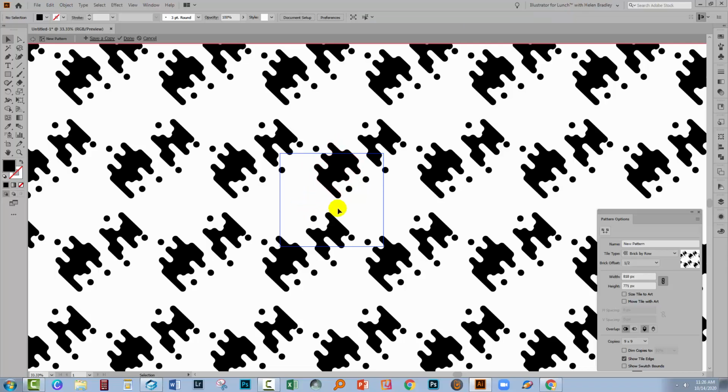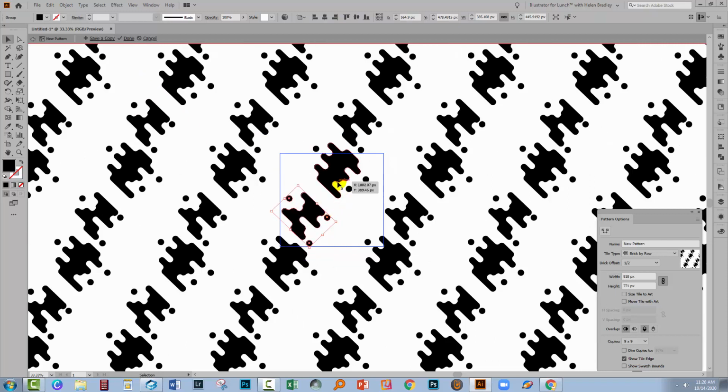But I will want to make sure that when I move things around that I take the dots with the rest of the shape. So right now it would be a really good idea for me to select this entire element and just group it. So I'll go to Object, Group and I'm going to select this entire element down here and do the same thing. I can also press Ctrl or Command G to group it. Now that's just going to mean that when I move it around, all the pieces are going together.